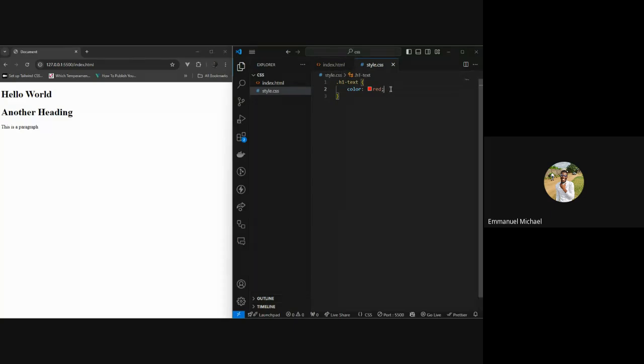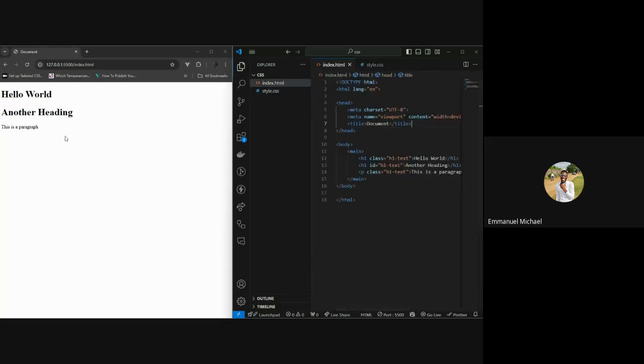Even if Ronke brings this color to my door, I still cannot access that red wig. That is why even when I've applied this color to this H1 text here, it is still not working. I can refresh from now to tomorrow, it will not work. I need to open the door and connect both of them. And that is where we have something we call link.